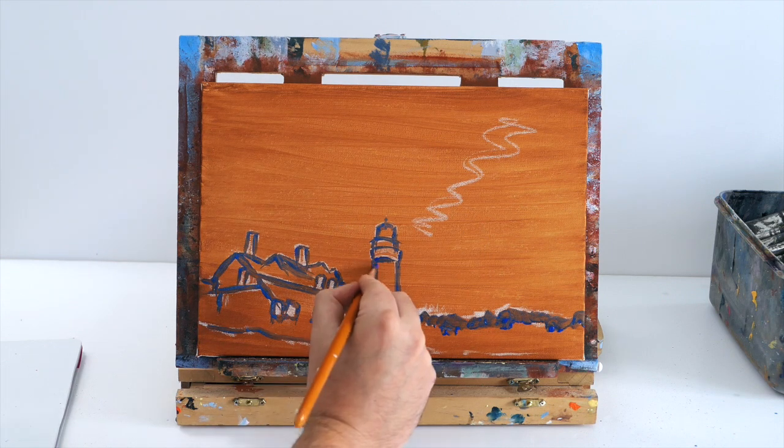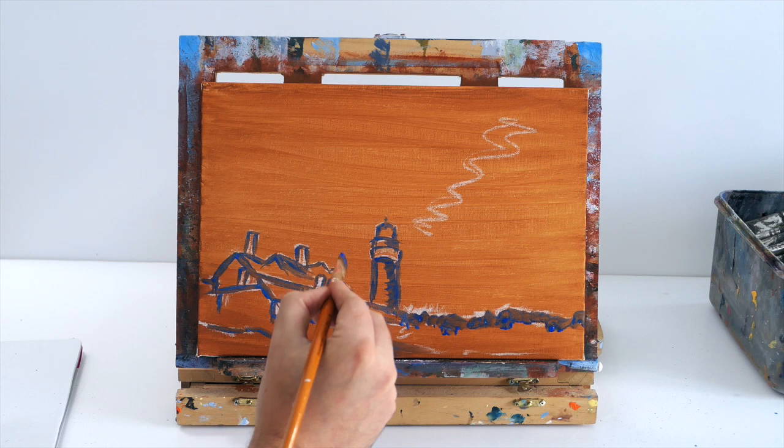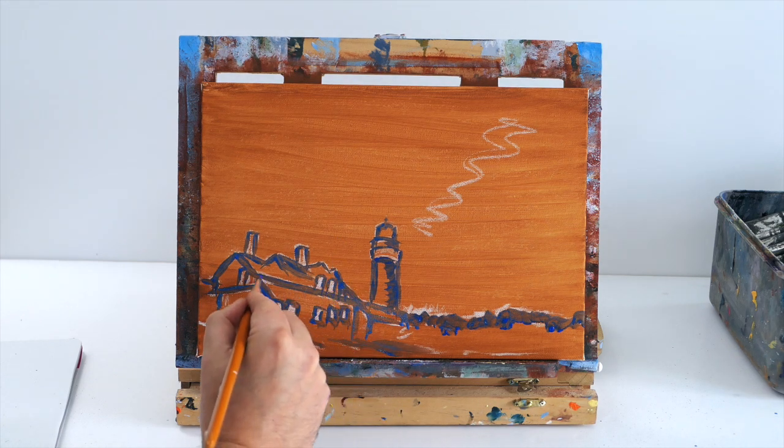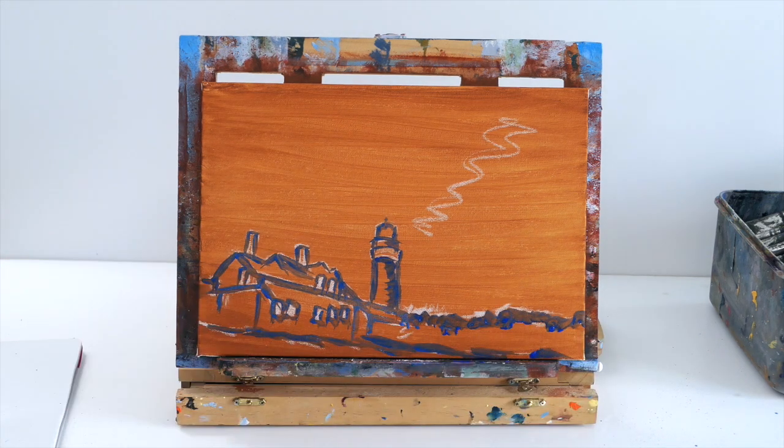So look, we've got the shadow on one side and we've got this lighthouse and this nice little house. Think of a nice country house on a cliff top that's overlooking a nice sea.